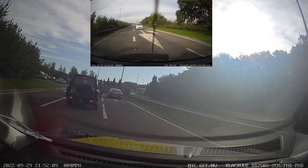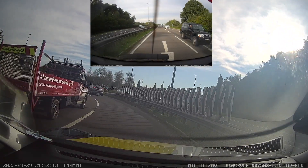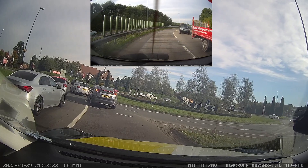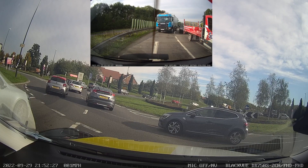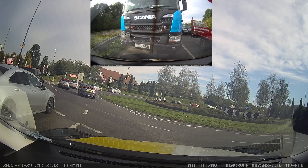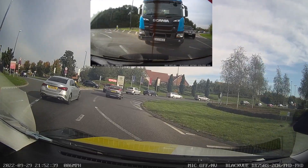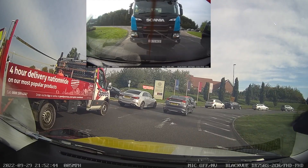We've checked our mirrors, signalled right, and it's safe to go. On this particular roundabout it's okay to use the right-hand lane to follow the road ahead, as there are two lanes as we exit. We don't need to do what the cars in front are doing — desperately trying to join the left-hand lane — because the right-hand lane is not closing yet; it still carries on. So we're going to merge onto the roundabout when safe, keeping the entrance clear.